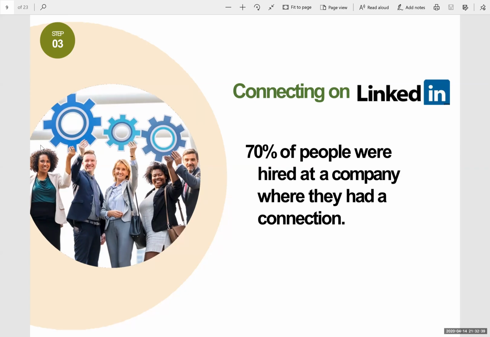So again, on LinkedIn, this is really a great opportunity for you to go into the search bar, say, I want to work at a certain organization, so Sparklets, for example, you type in the word Sparklets as an organization and it will tell you, you have 3 connections via Sparklets, and you can click on those connections, or you can see, I may not have any connections here, but here are the recruiters for this organization. Here are the managers for this organization. Here are people that say that they are affiliated. So affiliated individuals may not work there any longer, but you still may be able to send them an email to get insight about the organization.